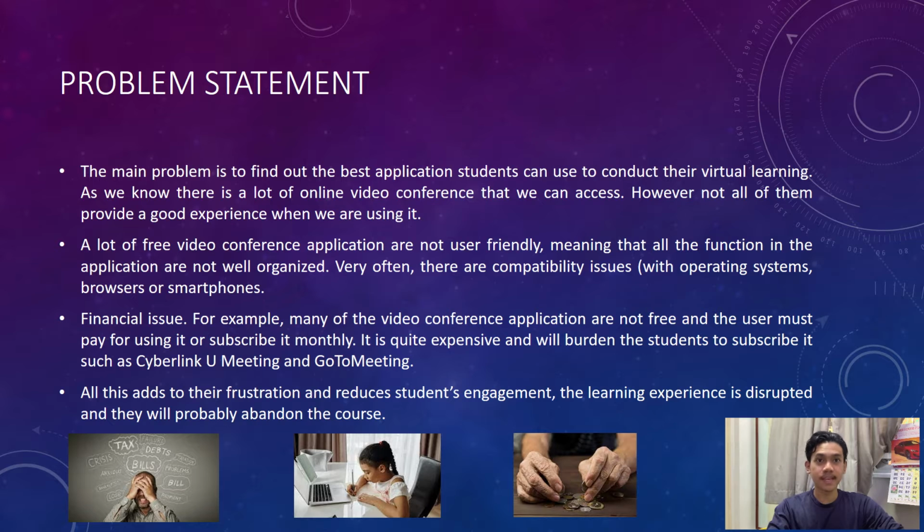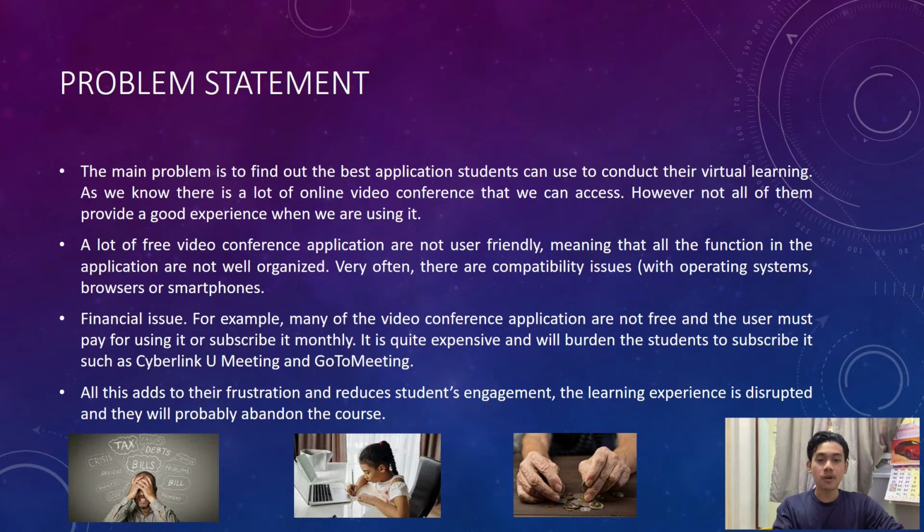So this is the problem statement. The main problem is to find out the best application students can use to conduct their virtual learning. As we know, there are a lot of online video conferences that we can access. However, not all of them provide a good experience when we are using them. The second one is that a lot of free video conference applications are not user-friendly, meaning that all the functions in the application are not well organized. Very often, there are compatibility issues with the operating system, browser, or the gadget itself, like a smartphone.